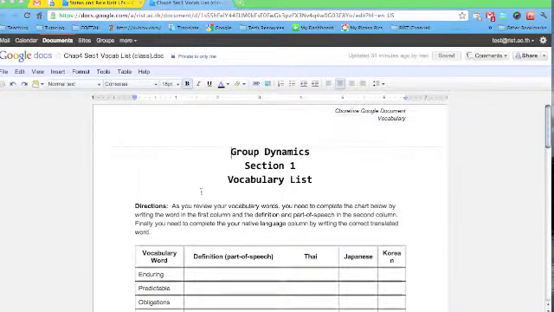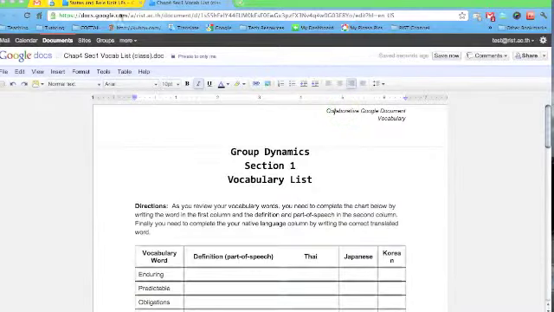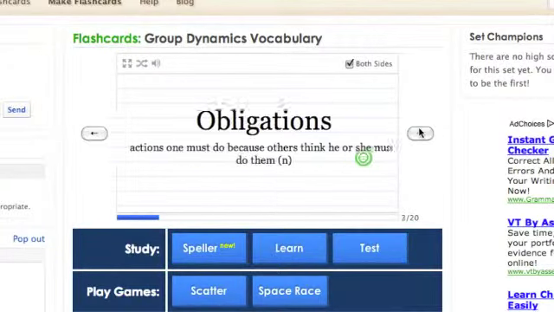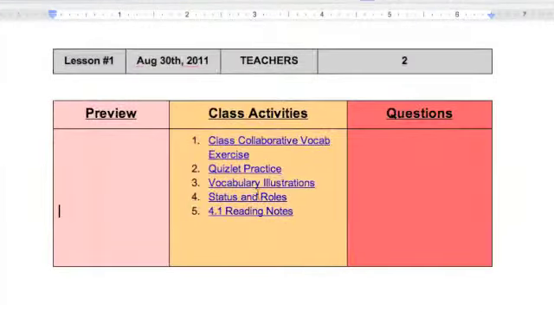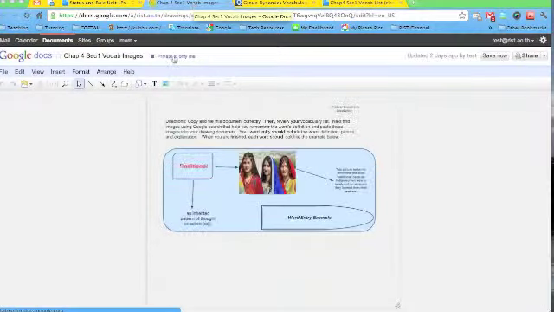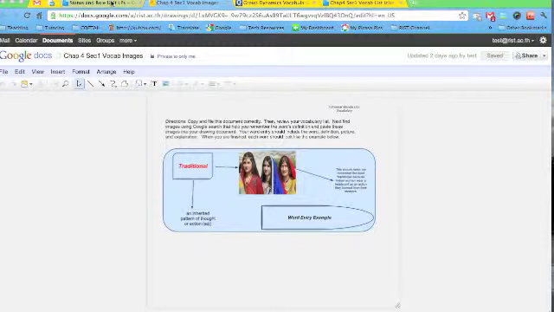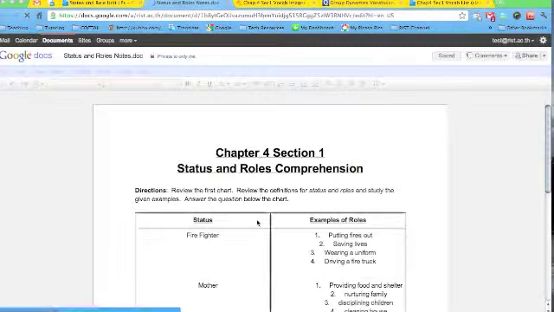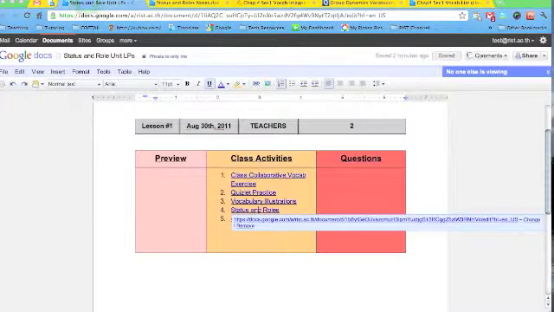So you can see this link is obviously working. Alright. And you can see spell check. It spell checks most things fairly correctly. Let's go outside our Google Apps programs, and you can see students can go and view their vocab interactively. And then obviously they're practicing their vocab with images. So the links are working, obviously. So once we've tested the links out and made sure they work, they'll certainly work for the students as well. So we go to number 5 and test our last link, and it works.